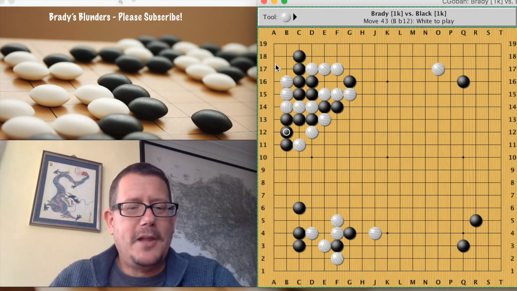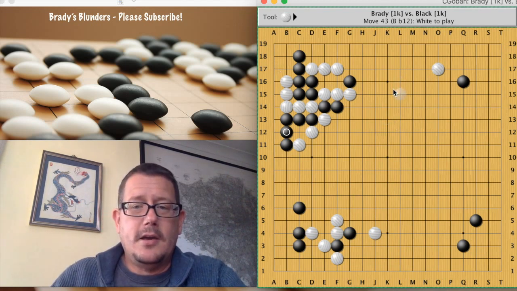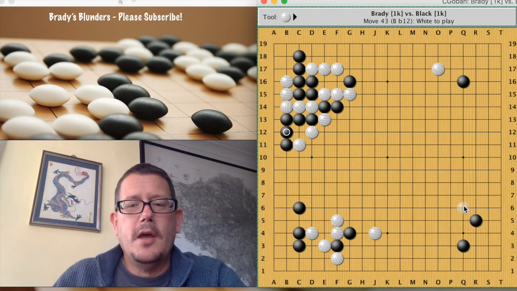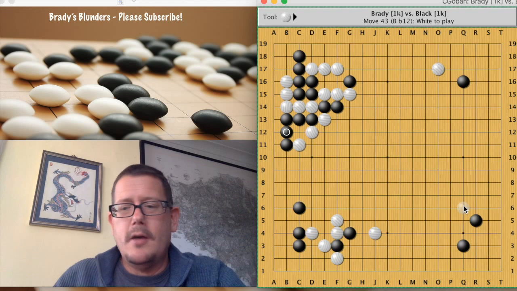Okay, so I didn't play any of those options. I didn't tanuki. I didn't make shape on the top, which turns out is sente. I didn't do a ladder breaker, which could have been useful. But instead, I played a variation which starts to take away black's liberties. Now this is fine if black answers correctly, but in our game, black made a mistake.